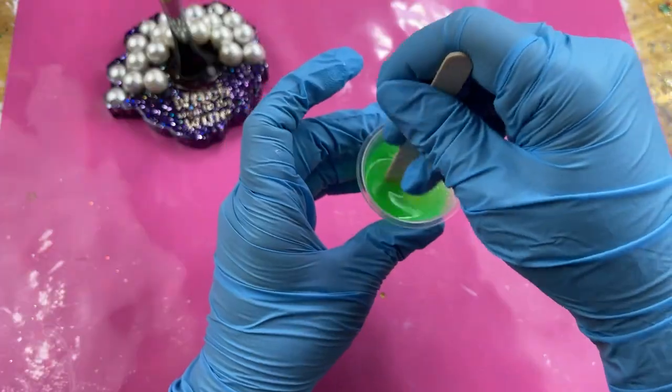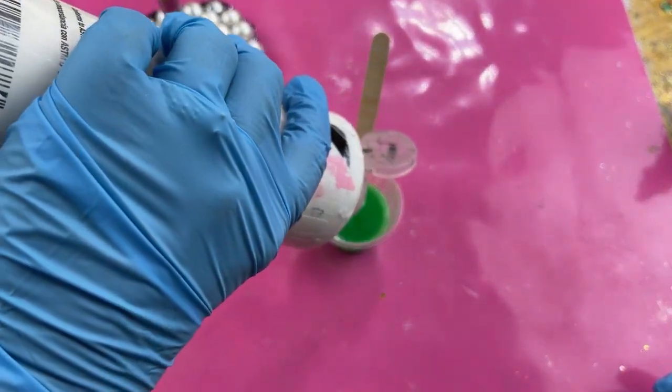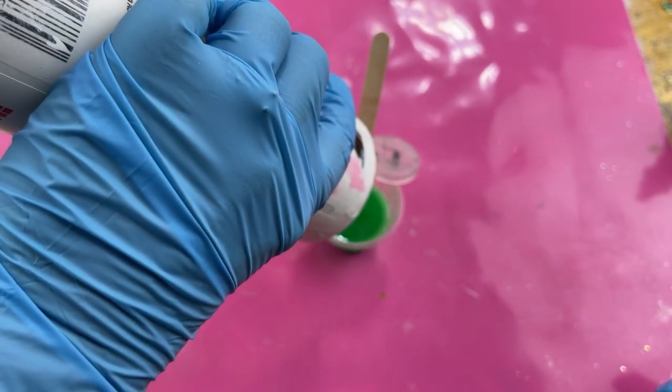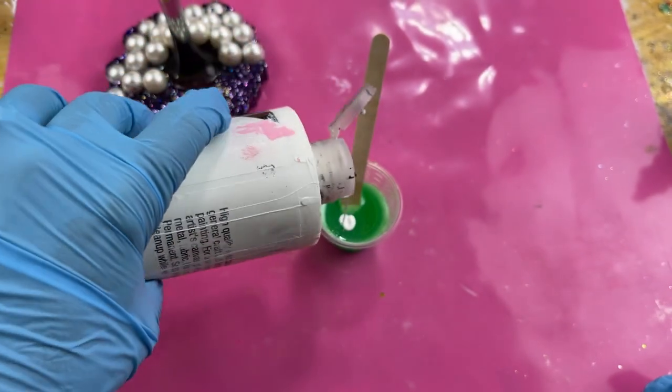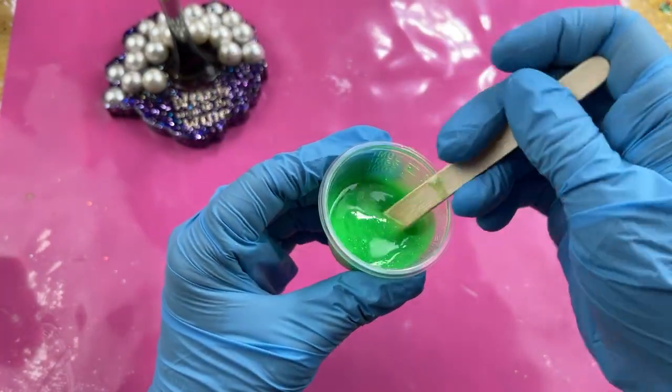So just a little bit goes a long way, but I noticed it is pretty translucent. And I didn't want it translucent. I wanted it to be more opaque, so I added just a squirt of white acrylic paint into it as well. And there we go. It's the color that I would like.